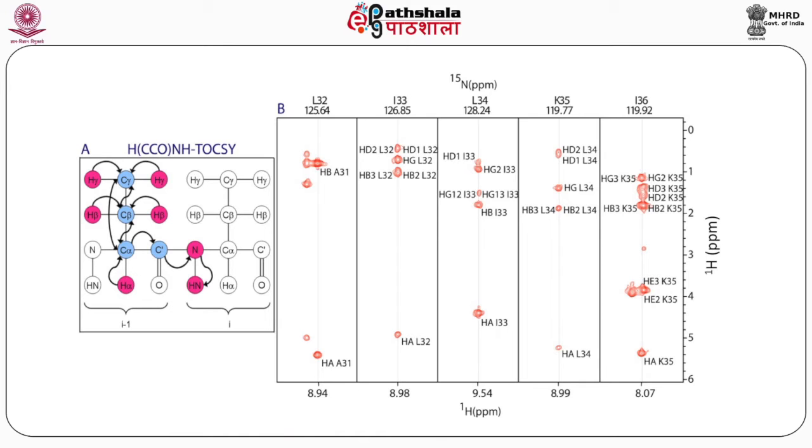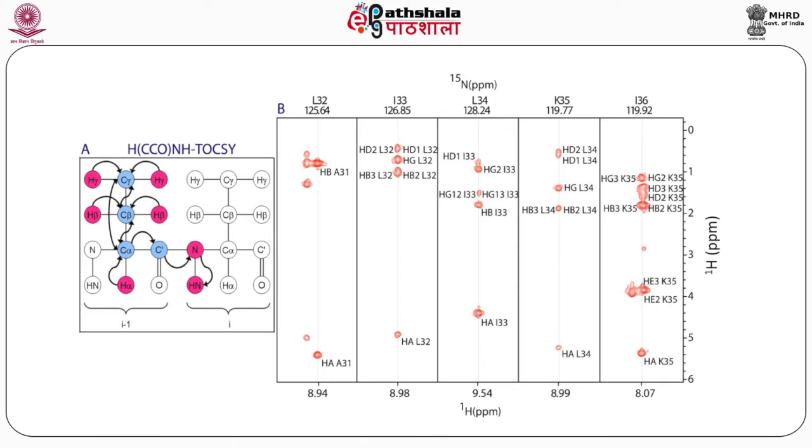Now, the simplest one that one would want to see is the strip of L32, which shows you the proton chemical shift of the preceding residue, which is alanine 31. Alanine, as we know, has HA and HB. HB comes from the methyl group, which is attached to C alpha. And we see that the proton of this has a chemical shift close to 0.8 ppm, whereas the H alpha chemical shift is around 5.6 ppm. So, this is the simplest proton chemical shift for the alanine side chain.